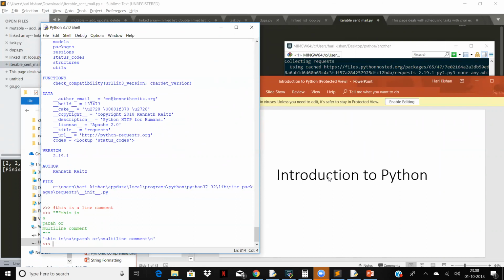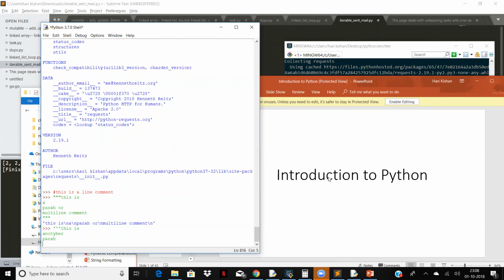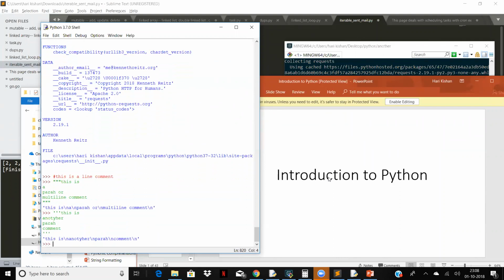And there is something else called block quote comment. It is the same thing as that. What it means is it does have a specific functionality. Whenever you define a function, only then you use these block quotes. That's just a standard. We'll discuss more about it in functions. But for now, the comments in Python are two things: one is line by line, and the other is paragraph. Line by line is hash, paragraph is triple quotes.